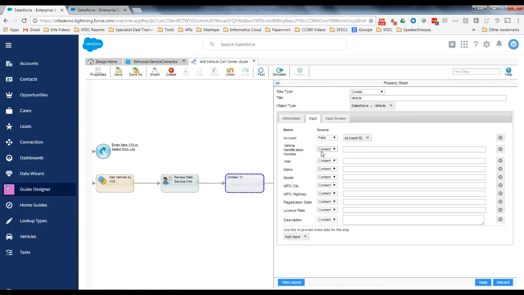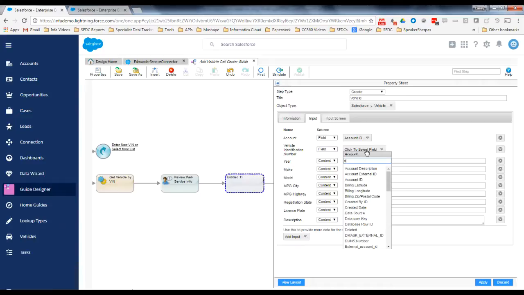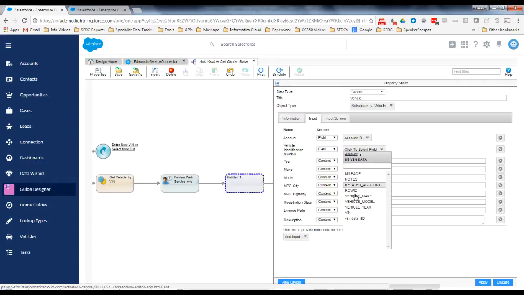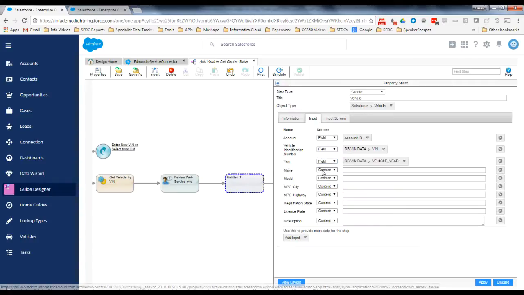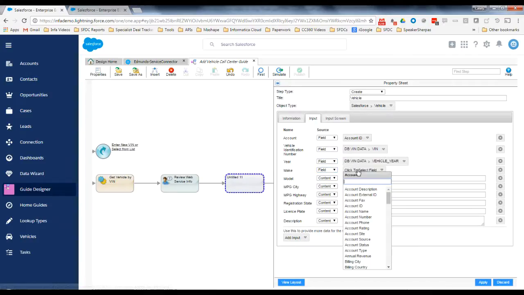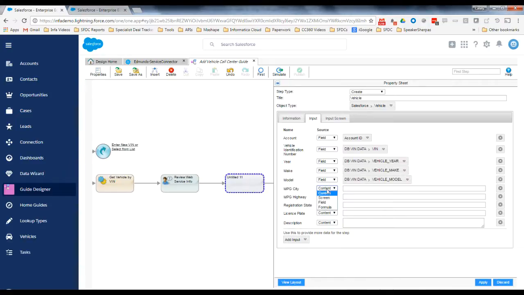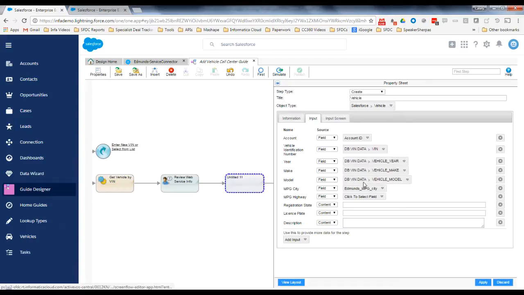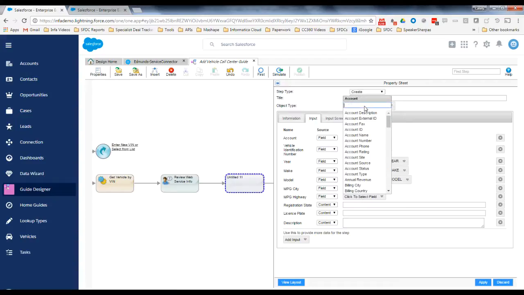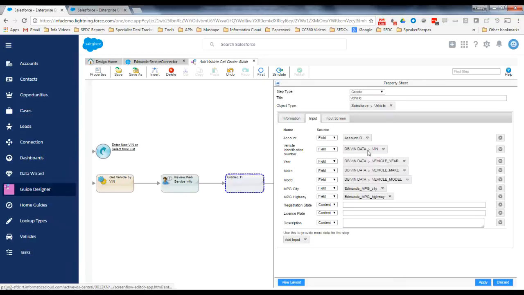Now what's unique about this solution is we can pull these from the various sources that we've used along the way. So our vehicle identification number is going to come from the DB VIN data VIN. Great. As is our year, make, and model. So we'll get all this stuff from the database. You can see the mapping coming together, some fields from the database like this year, make, and model. And then we're also going to grab the information for the MPG city and highway. So I'm going to update this, and we're going to say we want the Edmunds MPG city. Great, that was easy enough. And then Edmunds MPG highway, absolutely.